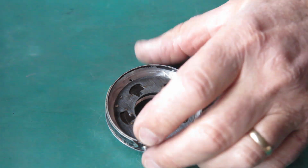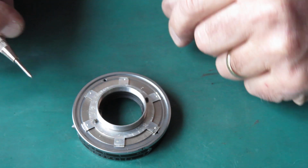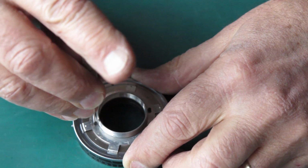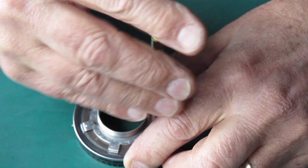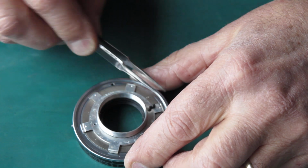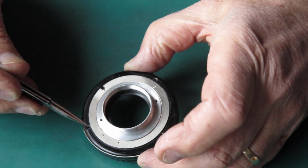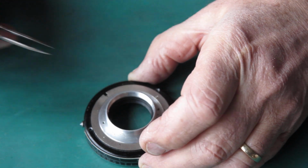Here's the case as we left it, with the diaphragm all in there. Now I've got to take those rings off the back because I need access to the three screw holes to hold the case together. That's fine, we've got the diaphragm assembled, that's not coming apart. It's just the control ring we're lifting off the back. So I'll just lift this stuff away. And what I needed to do was expose these three case screws here. Holes for the case screws there.